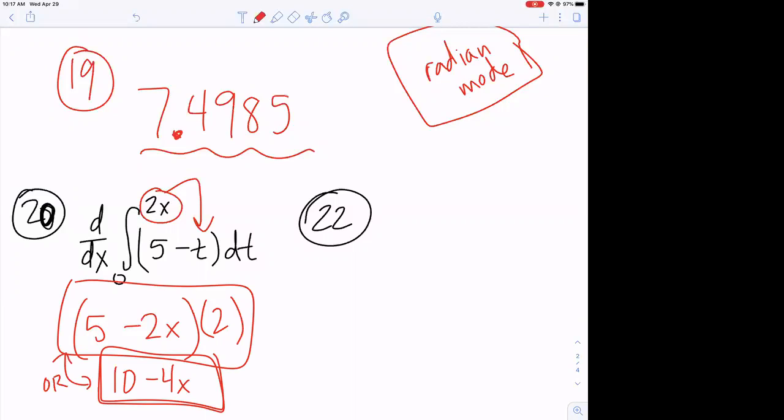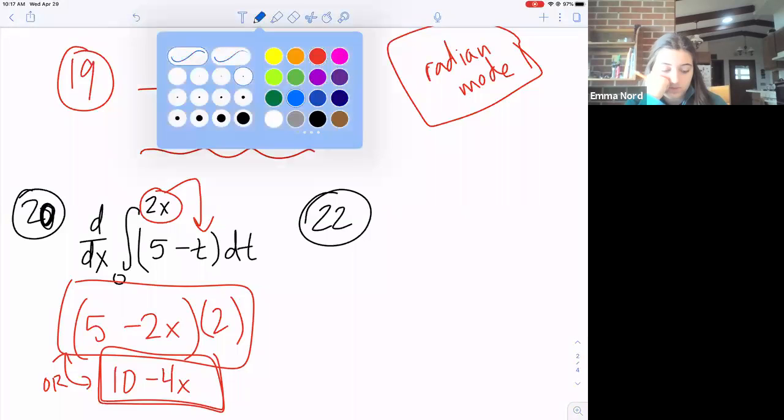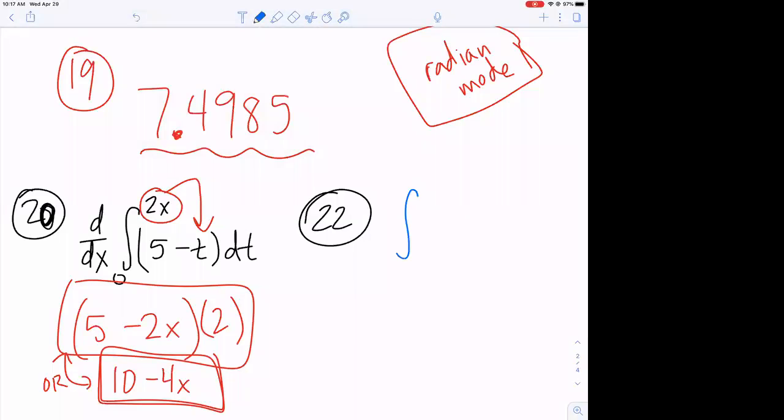So derivative and integrals cancel each other out. You got to remember to attach. So why don't you guys really quick try number 22, and then just see if you can figure out which choice it is. So this is from 1 to, they say find dy/dx. So they're essentially saying find the derivative of this integral. Do the same thing that we did for the other one. Got a bunch of other places to plug it in though, and see if you can attach things and get the right answer.